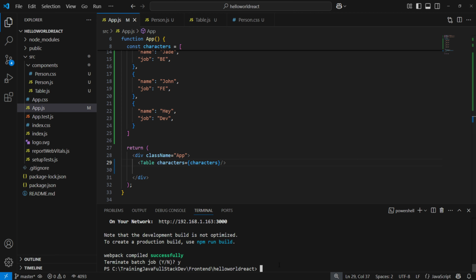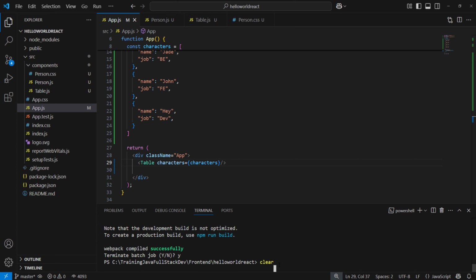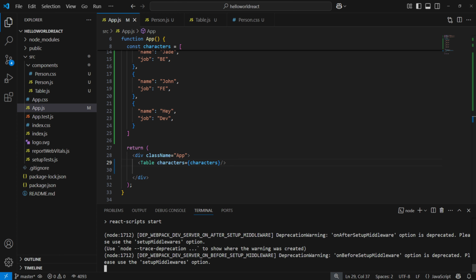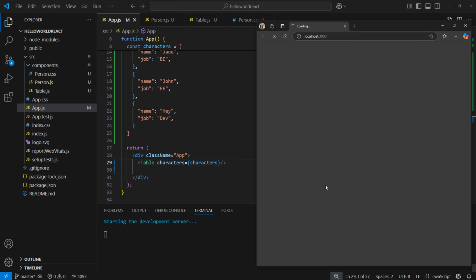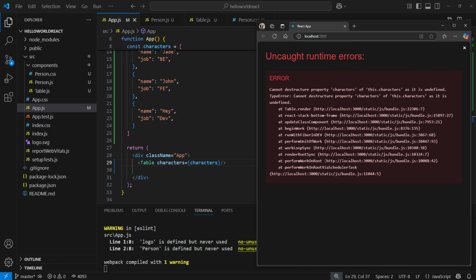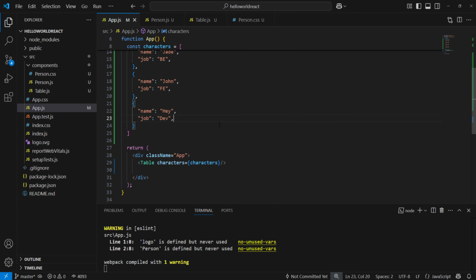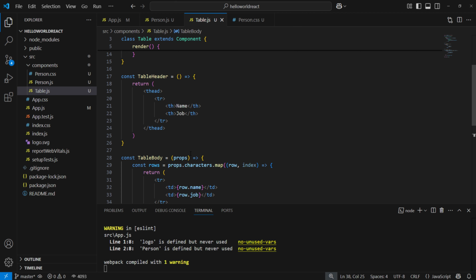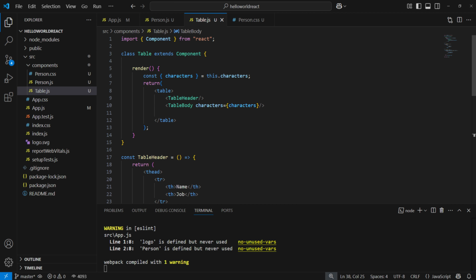So now let's run again. npm start. This character, table props, this character, yeah, sorry, this props.